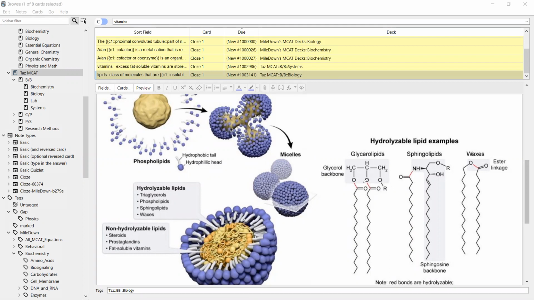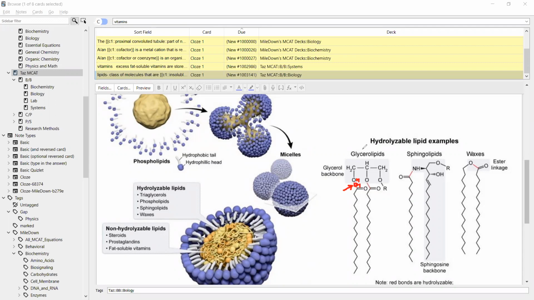Okay. So at the red bond here, this can be hydrolyzed. What that means is a molecule of water can enter here, and the water will get split into an H here and an OH over here. So that's going to give us a carboxylic acid at the end here and a hydroxyl over here. So this is hydrolysis.